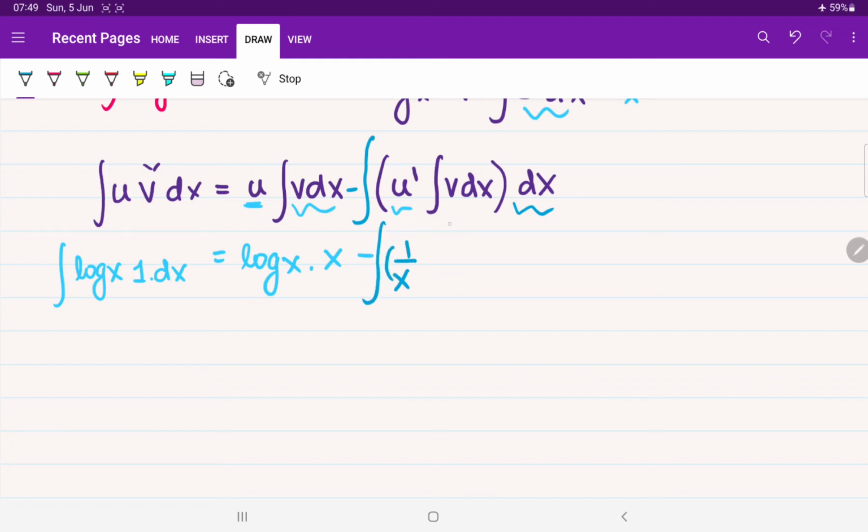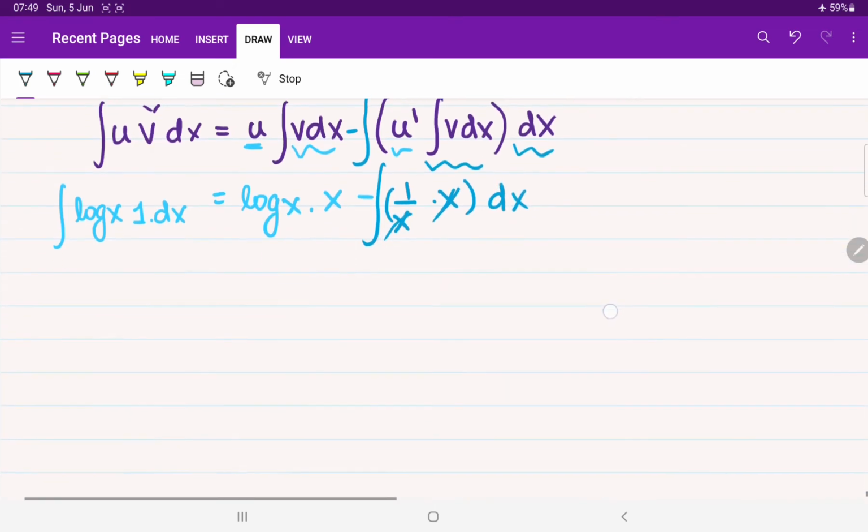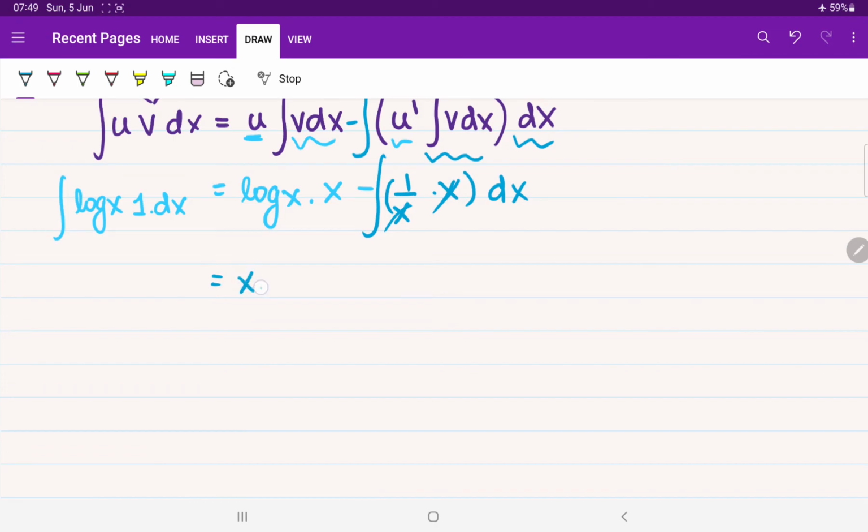I am doing the integration; the inner part we will complete first. u dash, integral of v dx, just now we saw that is x only. And then the whole integration with respect to dx. See, that x will get cancelled out. Finally, what will we be getting? x dot log x here. I am just keeping this x first, minus the integral of dx, which will give you x. So the correct answer for this function is, if you take x outside, x into log x minus 1. That's all. So we successfully found the answer for this function.